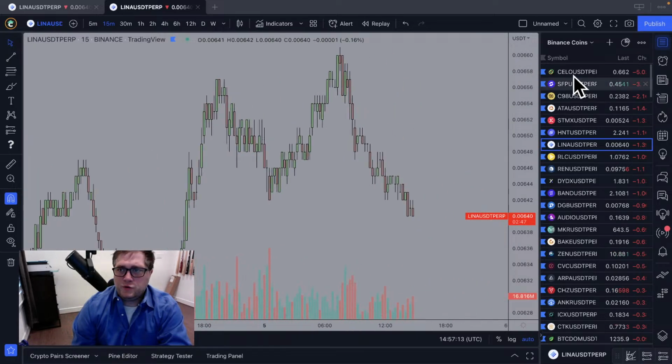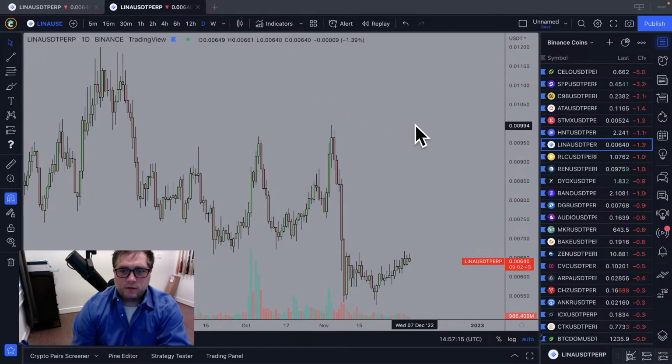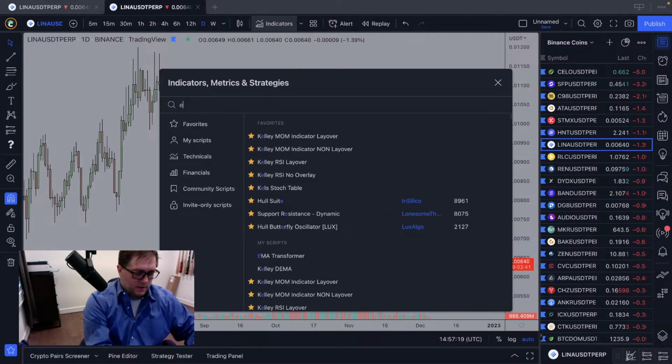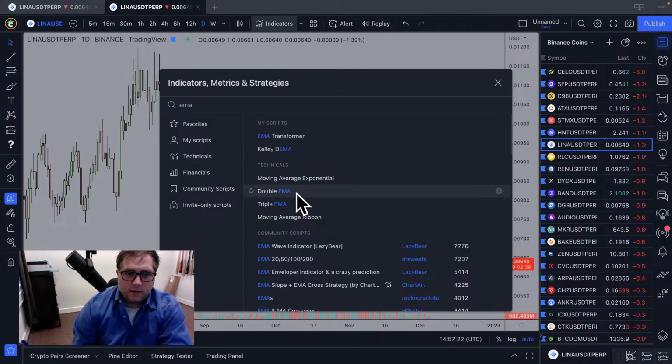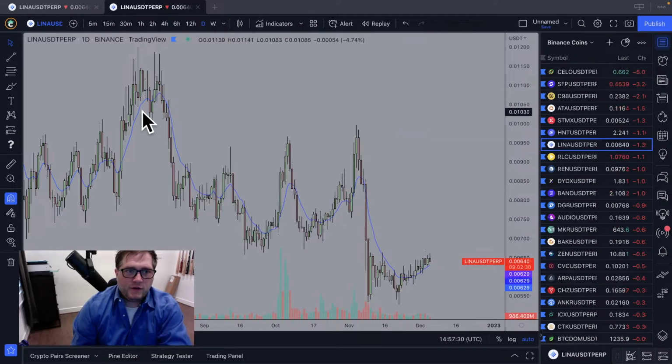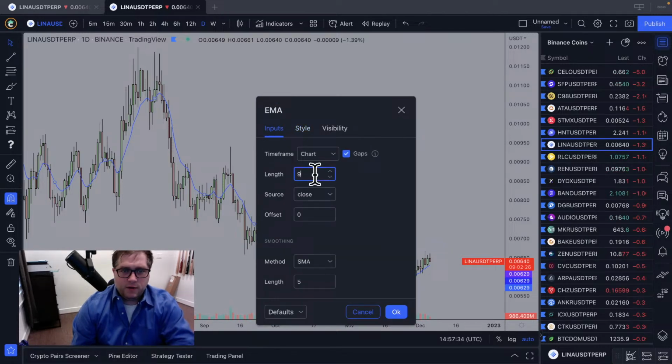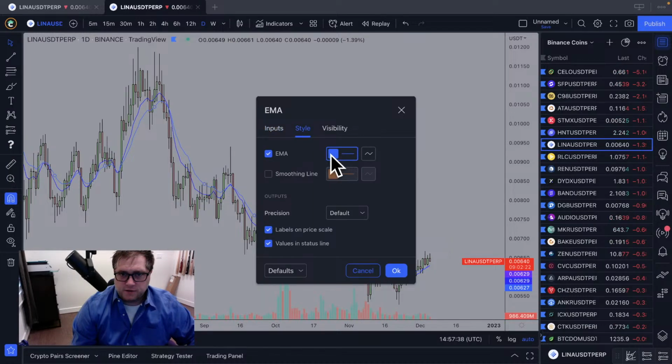So here's a new chart. Let's go to the day so it doesn't look like junk. All you do is go up here to indicator and you type in EMA and you go to exponential moving average, and you just click on it 3 times because we have 3 moving averages. You put the input, change the first one to 15, change it to, let's say, black, so we don't have them all the same color.